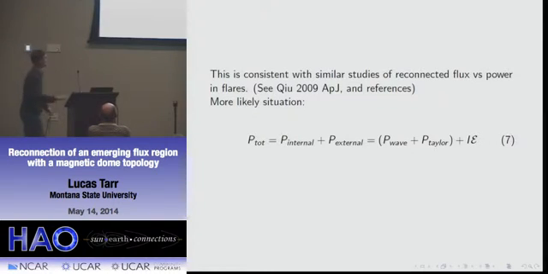I guess my point in saying this is that I assumed that P total was only that external, only due to this sort of mean EMF acting across this current sheet of net current I. But there's probably also these other processes going on that we don't have a good measure of. And so I guess that's really where I'm ending it right now.